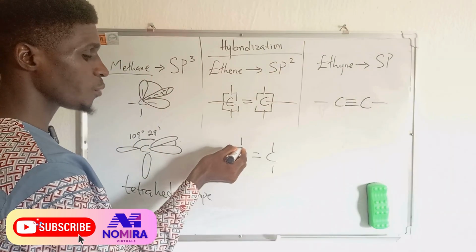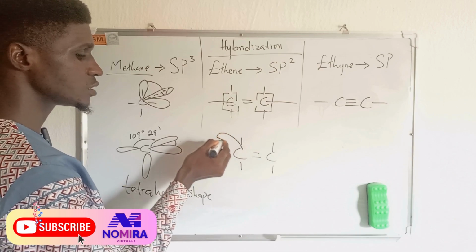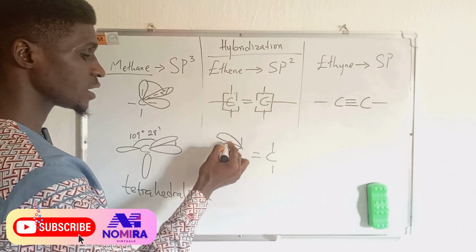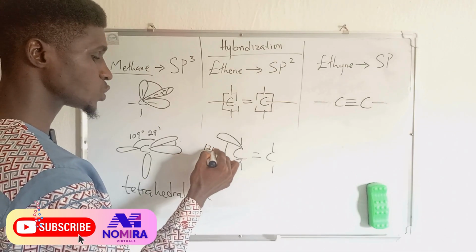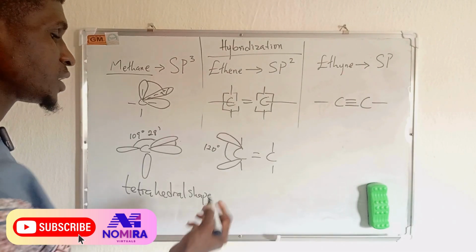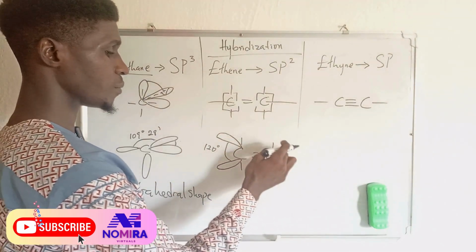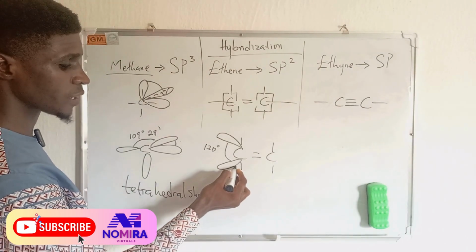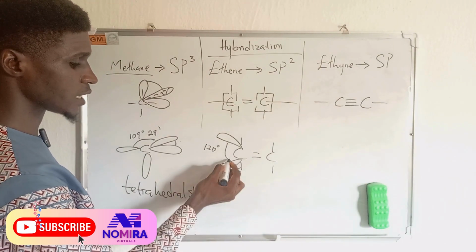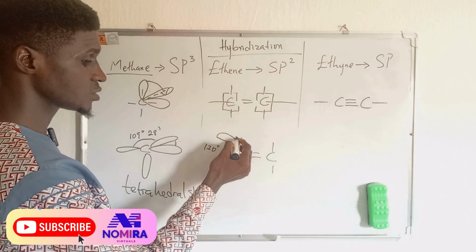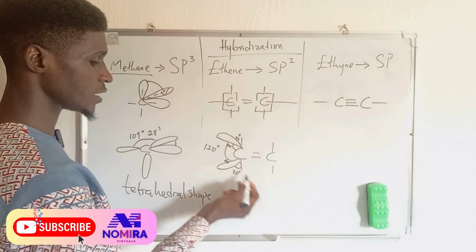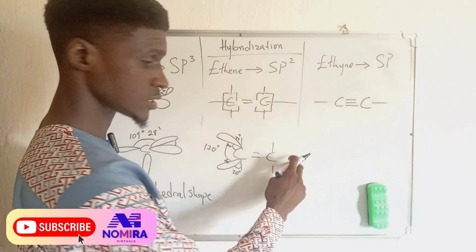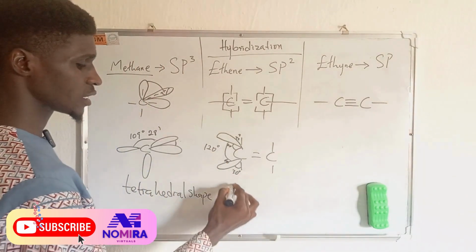But then the orbitals existing at this point will be trying to approach this other one, creating a bond angle of 120 degrees. It means that each of these angles that were originally 90 degrees actually have about 30 degrees on this side and 60 degrees on this side, 30 degrees on this side and about 60 degrees on this side. So when you add 60 and 60, it gives you 120. The same thing happens on this other side. So this forms a planar shape.